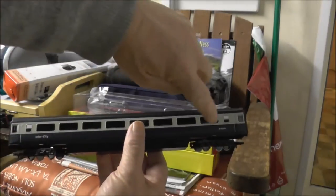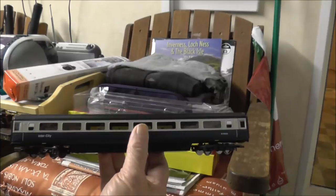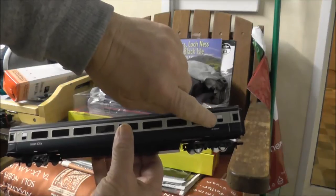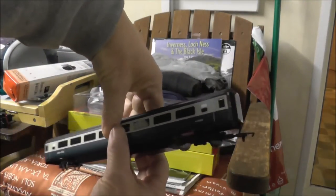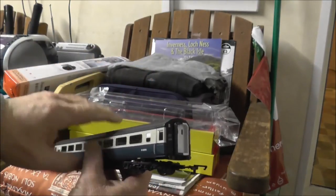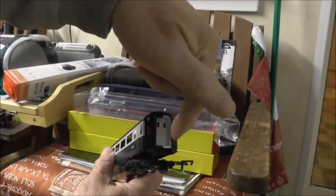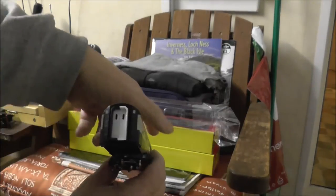There's all the long windows in there. They look like smoked glass at the moment, like you can't see in the coach properly. Very neat and tidy. We shall look around here. If you notice, the bottom window is smoked out. The top window is in white. And come around here. What I've noticed on a couple of people's uploads on YouTube is that the door here is half black and half white. Not sure the reason why. Must be a reason for that.